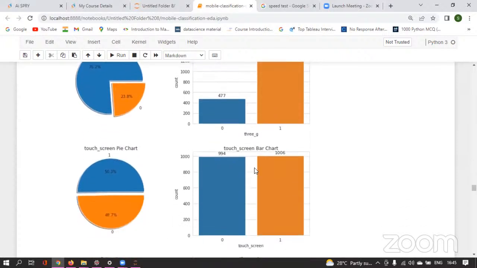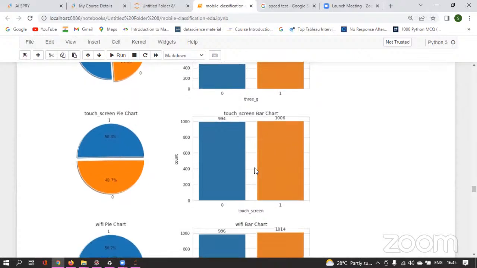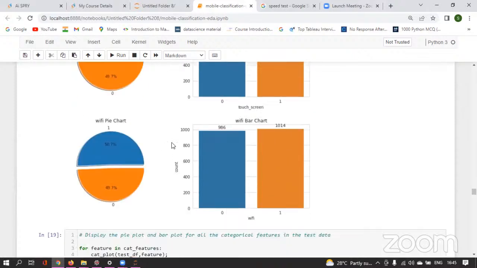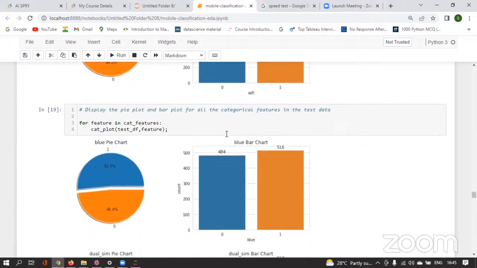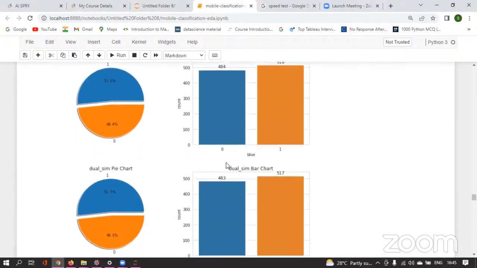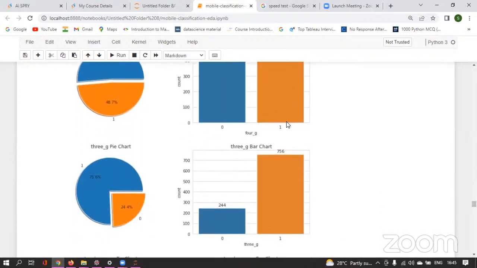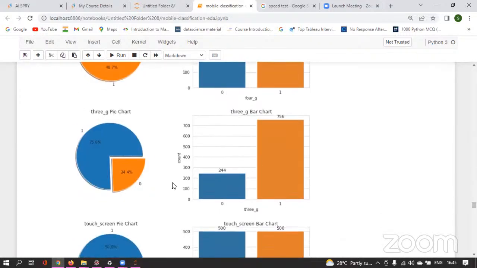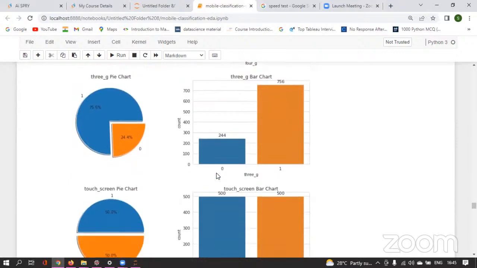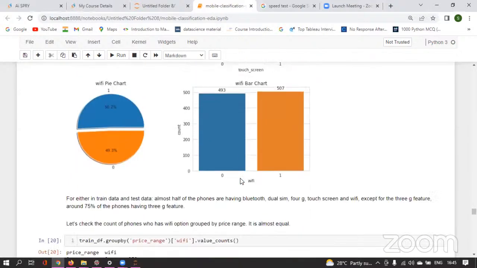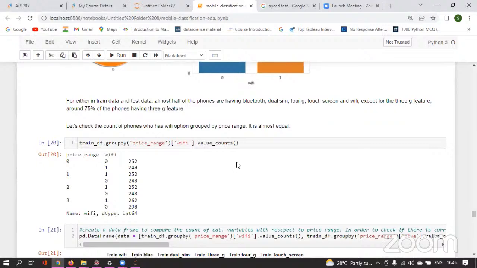Touch screen, whether we have a touch screen or not. Wi-Fi, whether we have Wi-Fi or not. These are the different visualizations, something like that. So these are the different exploratory data analysis steps, you can say.